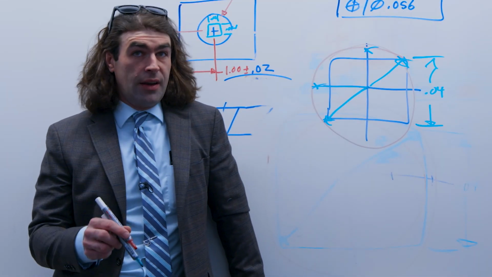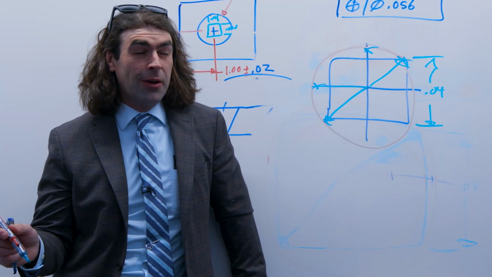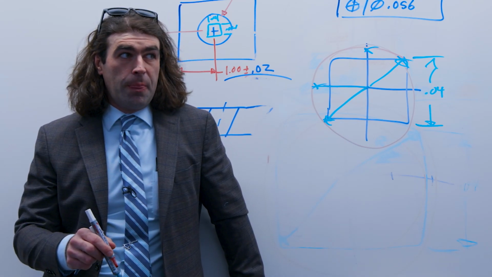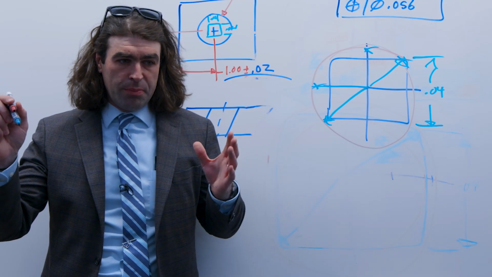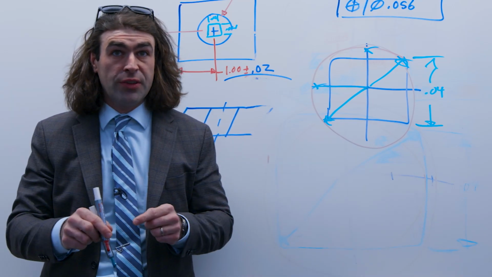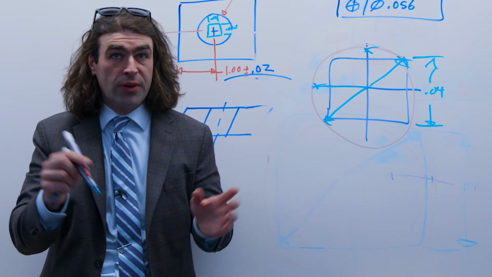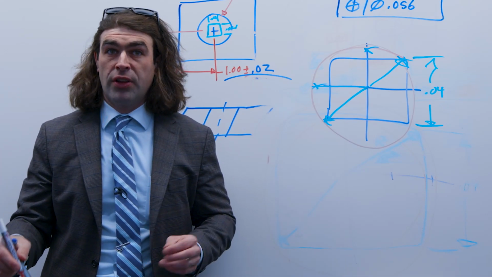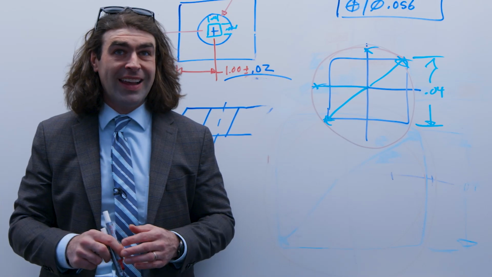So I'm going to end it there. I'm going to make a whole other video about bolt hole circles. It isn't so easy if you have a part that has holes around a circle, so you've got a bolt hole circle tolerance and an angle tolerance, that might require a special position to really transfer the design intent.